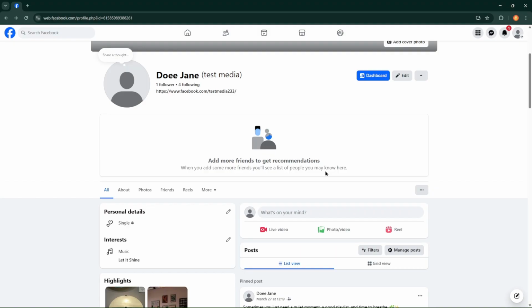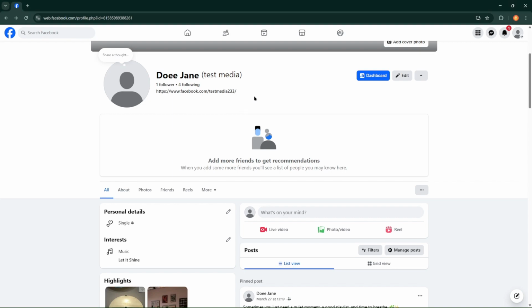So just to go through it smoothly as I'm doing it, I open Facebook and log into my account. Click my name at the top left corner, click my profile picture and choose See Profile Picture, then click the three dots at the top right corner of the photo. After that, I choose Delete Photo, click Delete to confirm, and Facebook removes the image. Once it's gone, it gets replaced with the default silhouette.